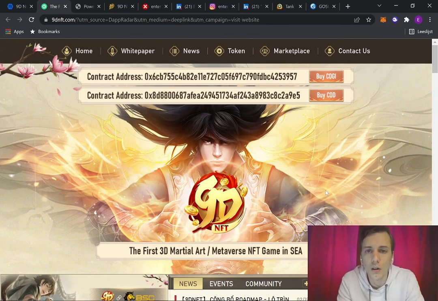If it is going to be all legit, guys, then this might be interesting. I will definitely do more research about their tokenomics and see how the vesting period looks like, how they distribute that token, right, guys, and if those percentages are lining up with my interests. So that's it for 9D NFT, guys. Basically do your own opinion.